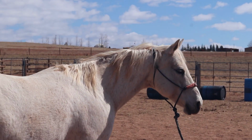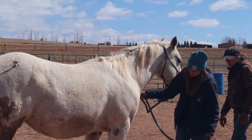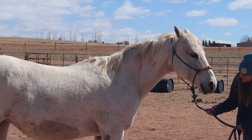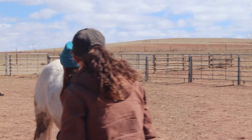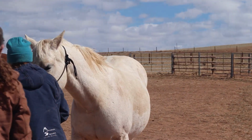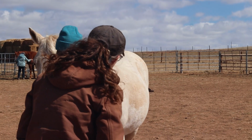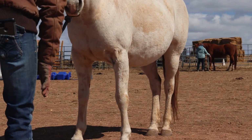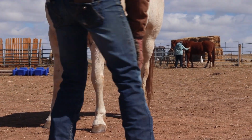Just handling this petting very nicely. If we can get her square a little bit, just so I can check out a bit about her conformation. Again, watching the owner handle her and how well does she respond to what the owner's asking her to do, and she's very responsive, so that's nice. I can see in the hind right now, she's standing kind of close together. I don't know if that's a normal way for her to stand. That's something I'd want to ask about. She's kind of toeing out back there.